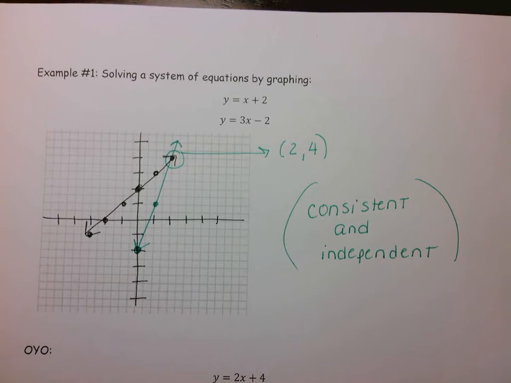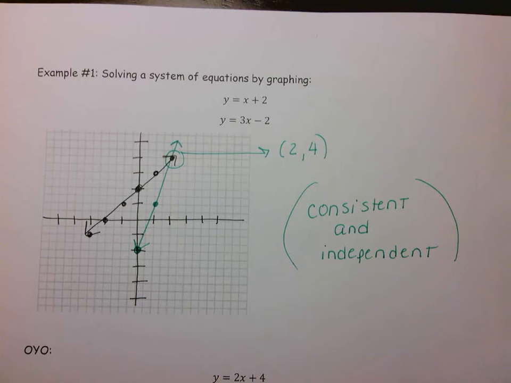So now that we've gone over our vocabulary terms, let's just practice solving a system by graphing. There's 3 different ways to solve a system of equations, and the first way is by graphing. And so how do I solve a system by graphing? I just literally graph both equations and I find their point of intersection. You should already know how to graph a straight line, and so you just graph both of the equations and you find their point of intersection.